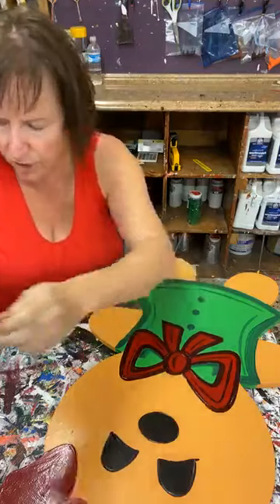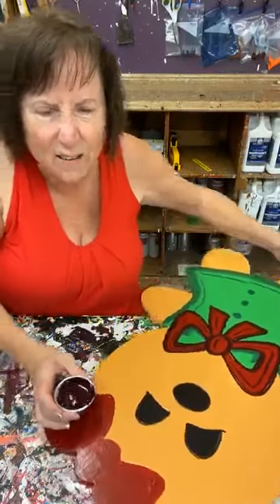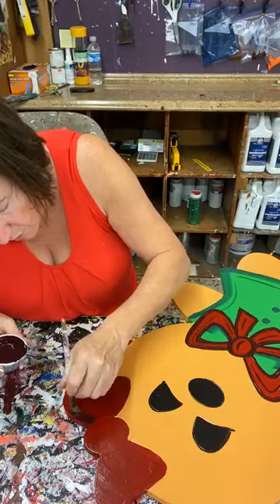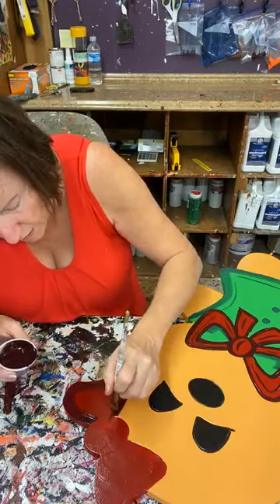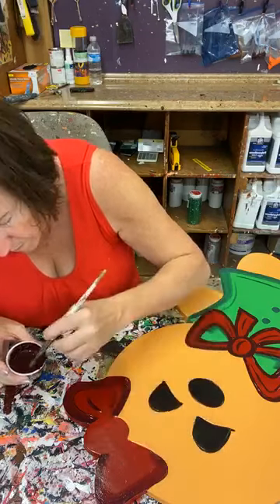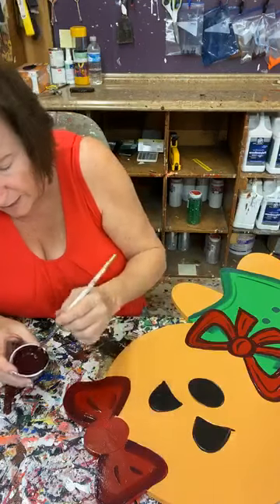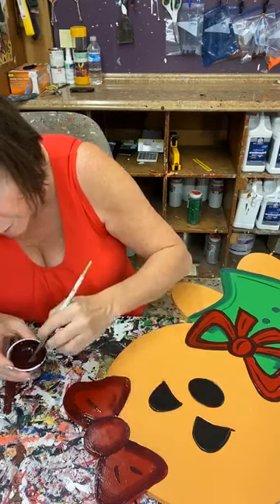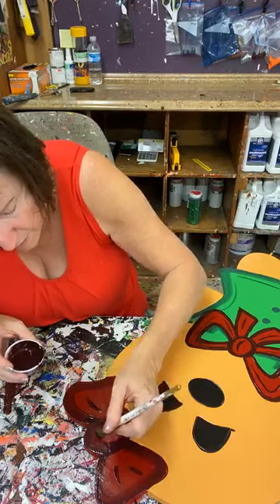This is that number 16 shader. What I'm going to do is start on the outside of the bow first — don't start in the middle. Go on the outside of the bow and just kind of make some tick marks. Now you want to come over just touching it, butting up to it, and put quite a bit of red in there. Right now my green and my red are shaded.